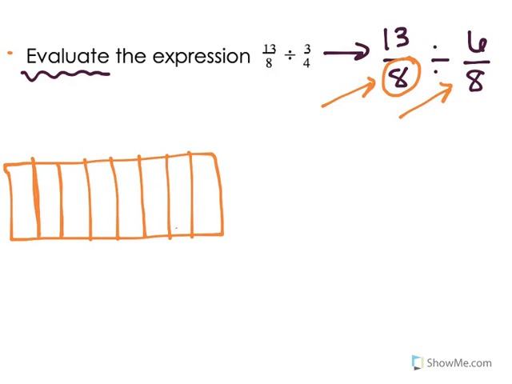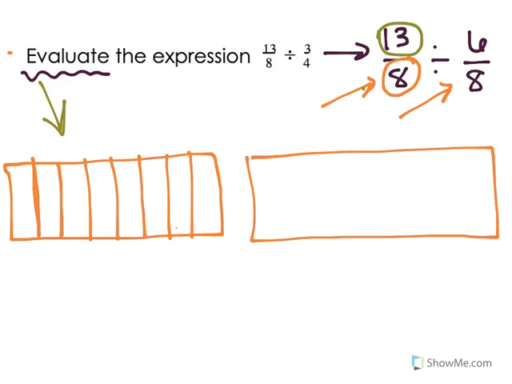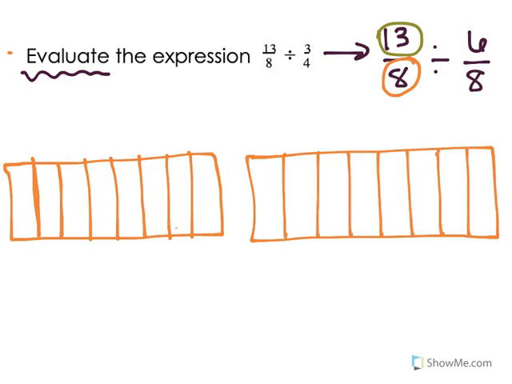Now that I have eighths here, I'm going to look to the numerator of my dividend, and that is going to tell me how many boxes I shade. Now I'm pausing because I noticed that my numerator is larger than my denominator. Therefore, just one tape diagram is not going to be enough to demonstrate this problem. So I need to draw another tape diagram that I am also going to split into eighths. Again, I'm going to split it into eighths by drawing 7 lines.